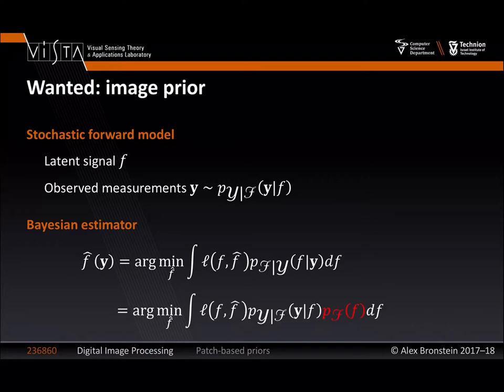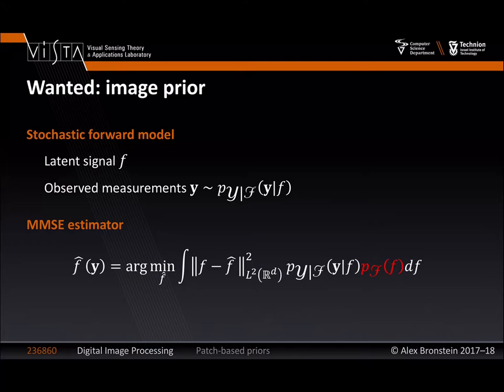So Bayesian estimator, remember it, instead of taking the maximum of the posterior, we minimize the posterior expectation of some loss function, which I'm writing here. Okay, so the posterior expectation of the loss function, you see, this is posterior expectation with respect to this posterior density. I can write it again using Bayes' theorem. I can write it like this. So this expectation again requires the prior, requires the knowledge of some prior distribution on our signal.